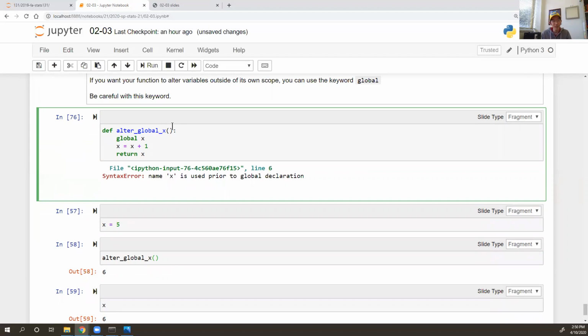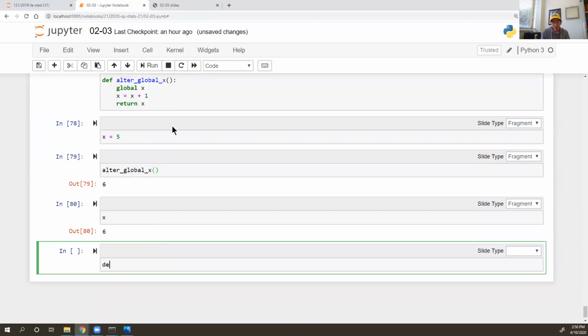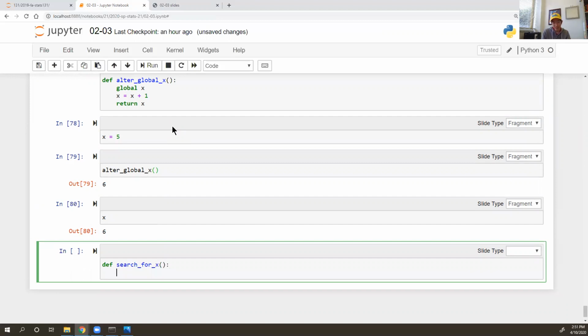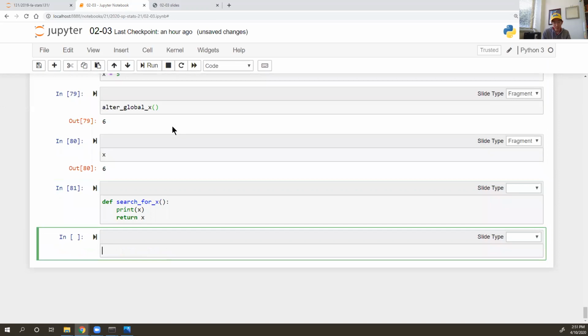If you're going to call global x somewhere inside your function, you're not allowed to use x before you call global x. Now I think I can define a function we'll call search for x. It's just going to print x and return x.